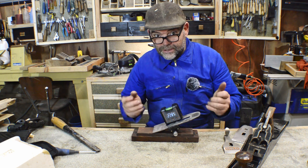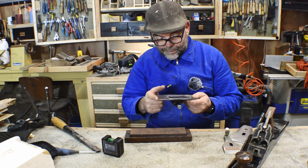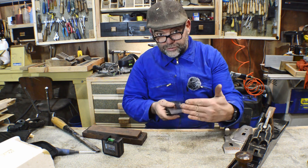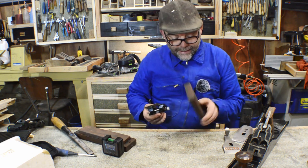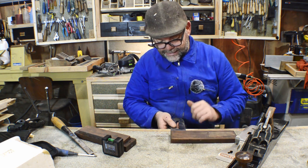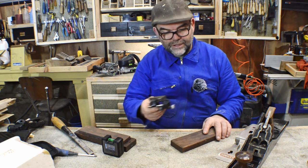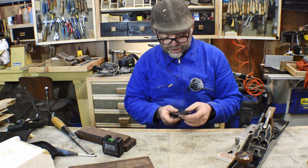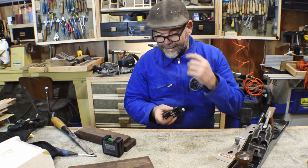This is a good way of checking that you've done something right regarding your primary grind. A good idea: once you've worked out what the angle should be and what position your plane iron is in relative to your honing guide, you can make yourself a board with some stops. You push the blade up against the stop, then position your honing guide up against the board — place the plane iron in the honing guide until it meets that stop. You can make one for each individual tool. Some tools may require exactly the same depth, which simplifies things. But remember — you can't swap from one honing guide to another as they could be slightly different sizes.